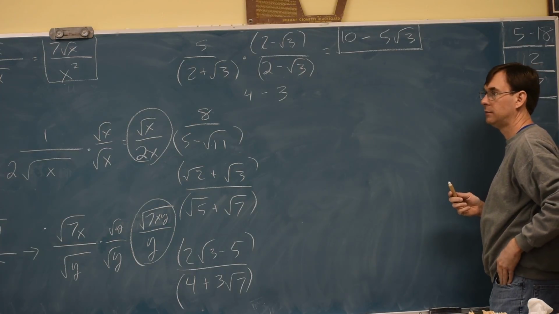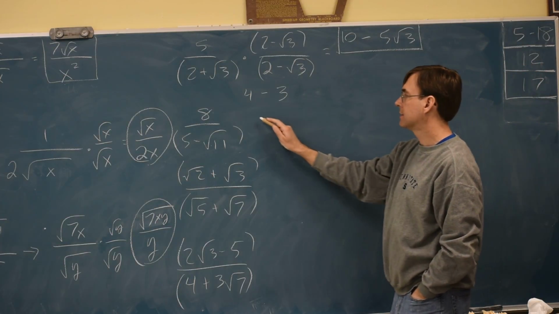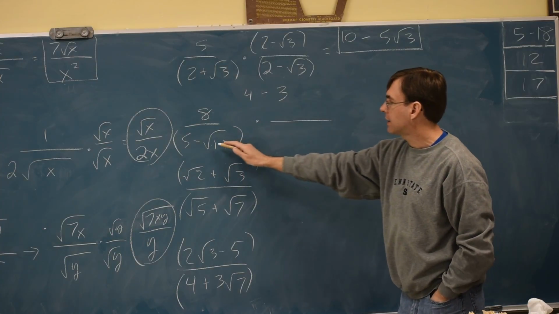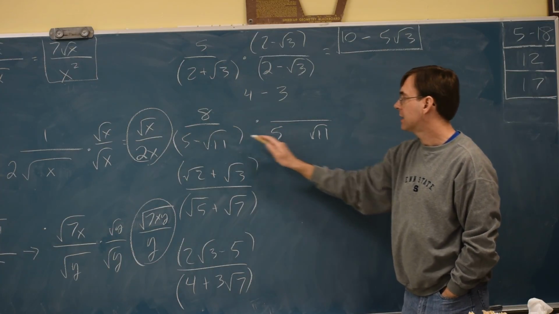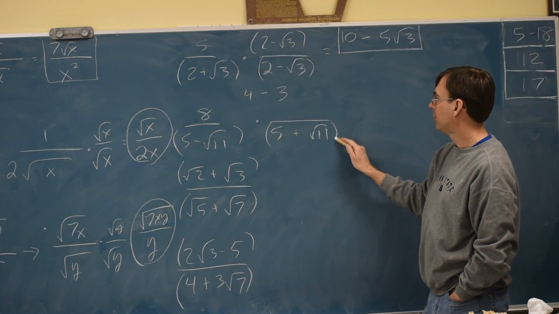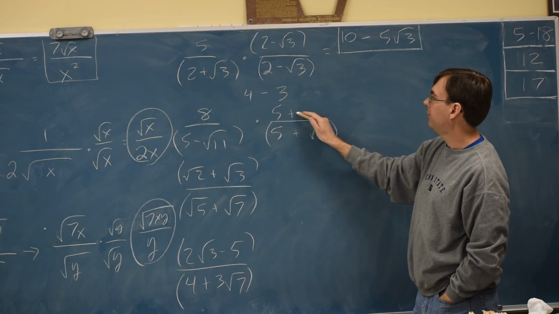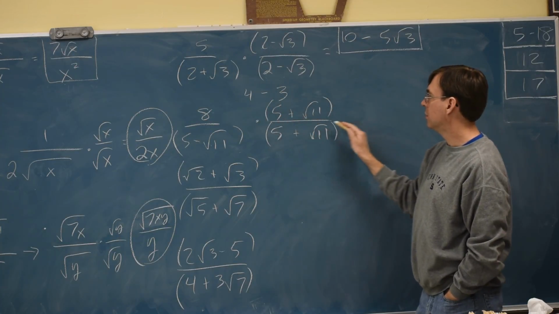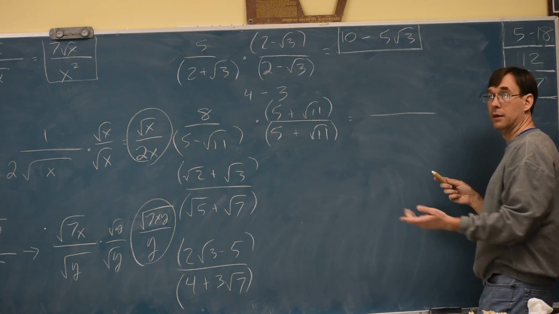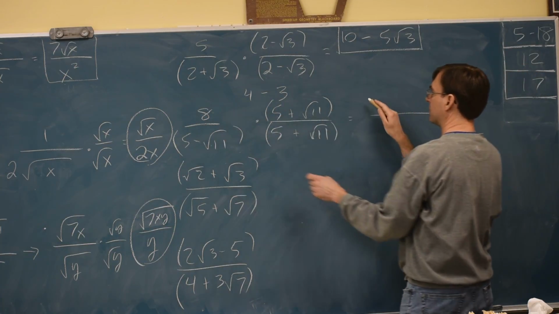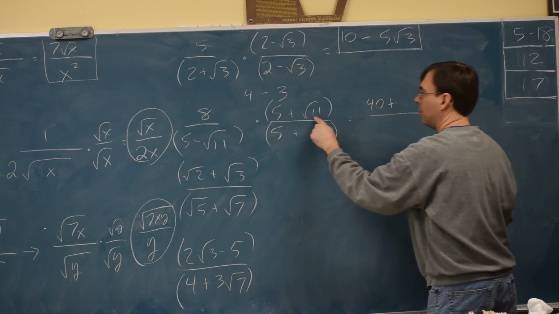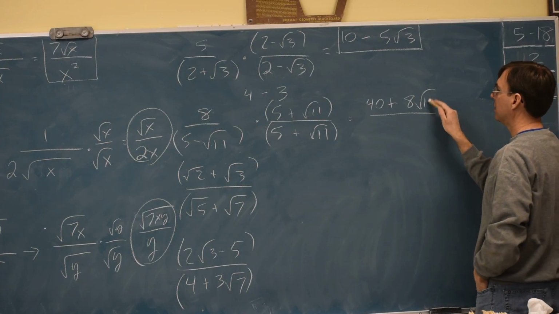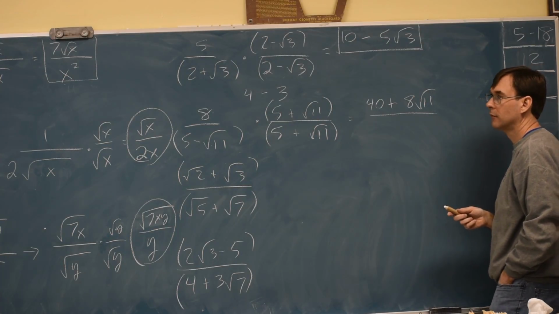That's just the answer. So do that again, same way. We have adding or subtracting on the bottom, make an almost identical twin, but take the sign and switch it. Whatever you do on the bottom, you do on the top. This top will be a distribute. 8 times 5 is 40, plus 8 can't multiply roots, so just write 8 root 11.